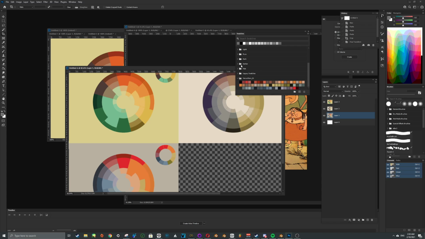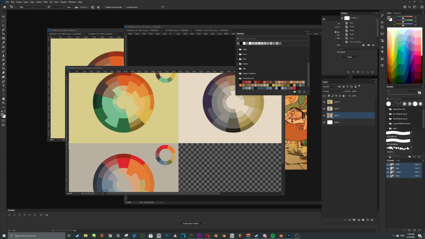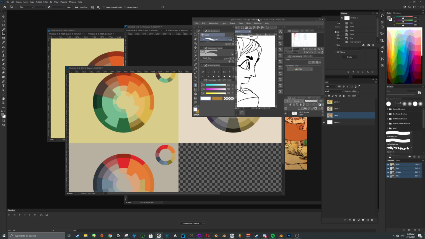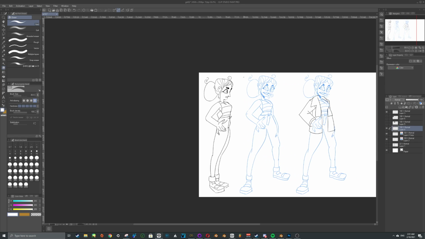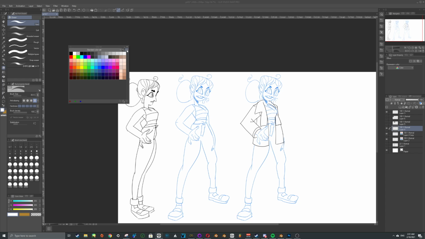And the cool thing with this is you can import this into other programs. I also use Clip Studio. I kind of prefer Clip Studio. So let me just drag this over here. Whoops, I have two screens. Sorry about that. I'm just trying to doodle something, but it's like, oh man, I really want to use those color palettes. Well, you can just paste the palettes in here, or you can load in the color swatches over here. And I think this takes in ACT, if I'm not mistaken.